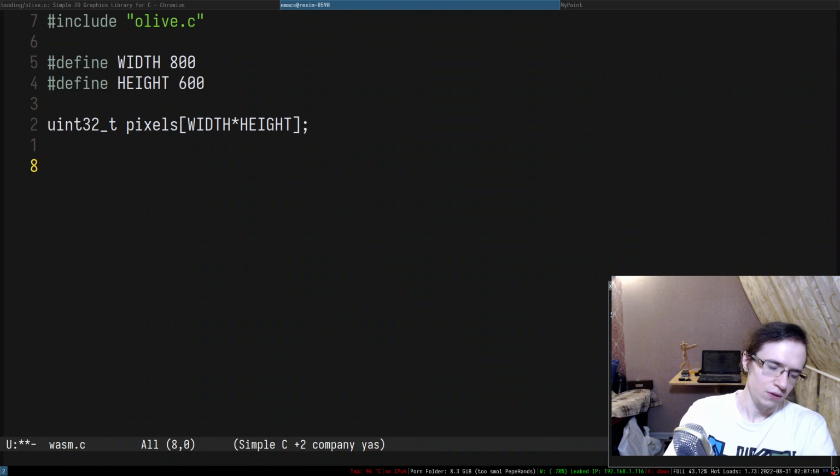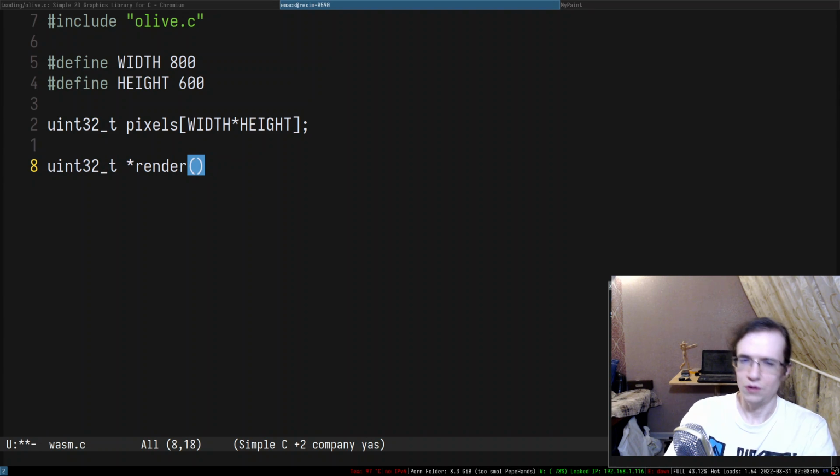So what do we need in here? I feel like we may just have a function that returns the pixels and accepts the render, right?